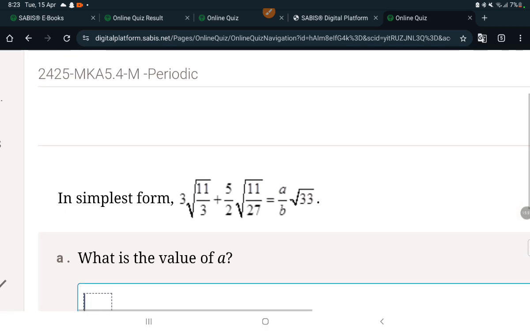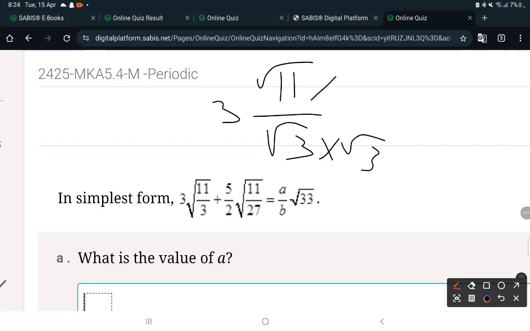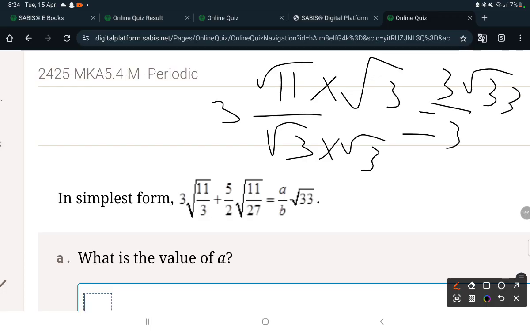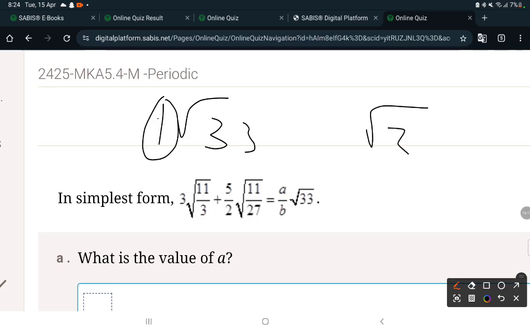Okay, for this question, basically the same concept as the last question. So first of all, we could easily rationalize the denominator, multiply by radical 3 up and down. So we have radical 11 over radical 3, can't forget about the 3 over here, multiply by radical 3. You'll get radical 33 and then 3 over 3. So 3 over 3 is obviously 1, so you'll have 1 radical 33. Make sure to keep that 1, and you don't just write radical 33. That will confuse you, trust me.